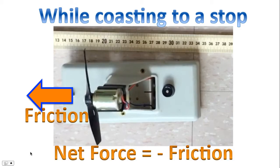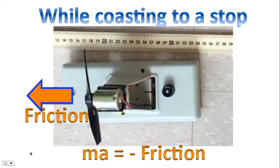So here's our net force statement. Notice there's a negative in front of the friction. This is because friction slows objects down. And of course, net force is mass times acceleration. And so this is the equation we're going to use to determine friction. Clearly we need mass and acceleration.